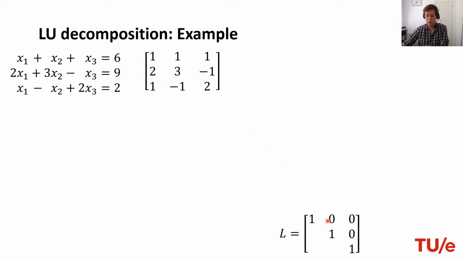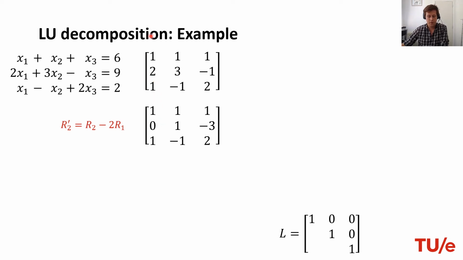We know that our lower triangular matrix will have zeros above the diagonal. It will have ones on the diagonal by definition. And we still have to look for the coefficients that we have to put on the lower triangular side, below the main diagonal. Also, to find U, we need to do forward elimination. So let's get to it.